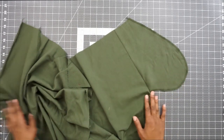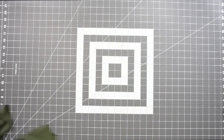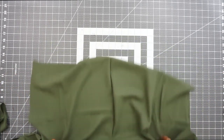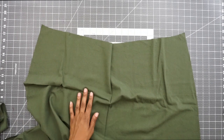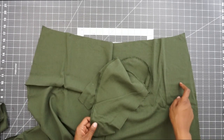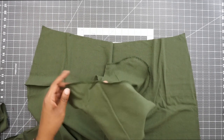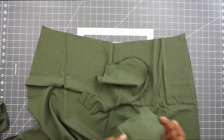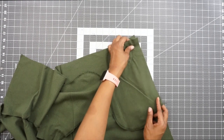So the next step is to put our front pieces to the side and go ahead and grab our back piece. You should have cut out 1 on the fold of your fabric, and we're going to do the same exact thing that we did to the front. We're going to take our other 2 pocket pieces and we're going to pin them right sides facing to the side and stitch it at a 1/4 inch seam allowance. You can see here that I finished off the edges of the pocket the same way that I did for the front pockets. So I'm just going to find my notch here and pin in place.